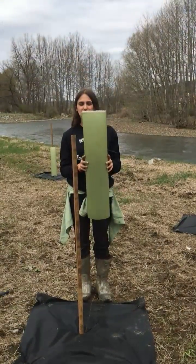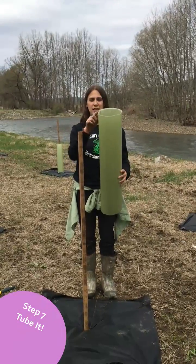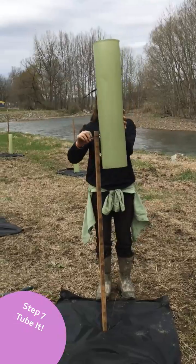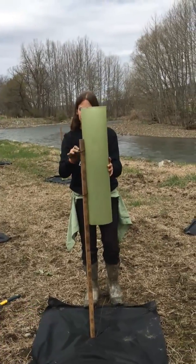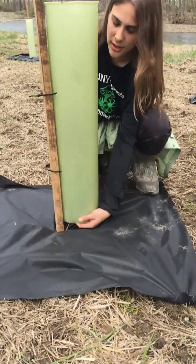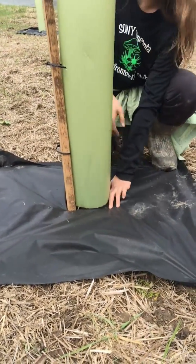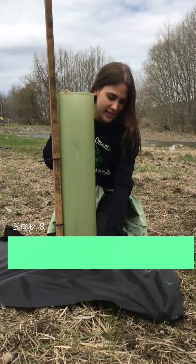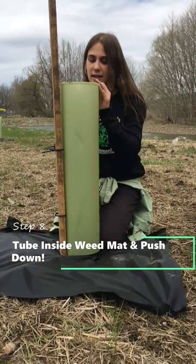Next, you take your shrub or tree tube and you make sure that the flared side is facing up, and you put the zip ties around the stake. You come down to the bottom and you ensure that your tree or shrub is not being crushed by the tree tube.